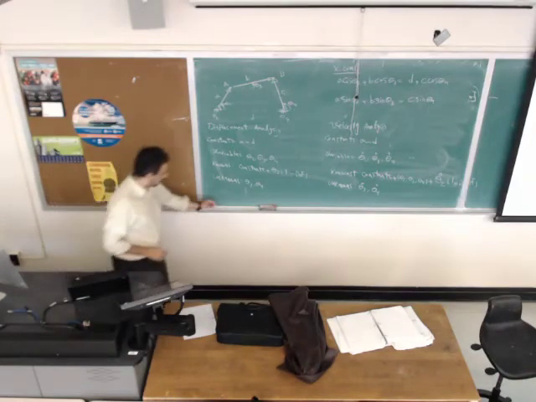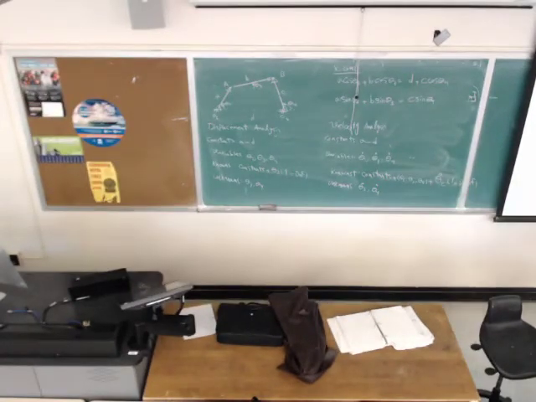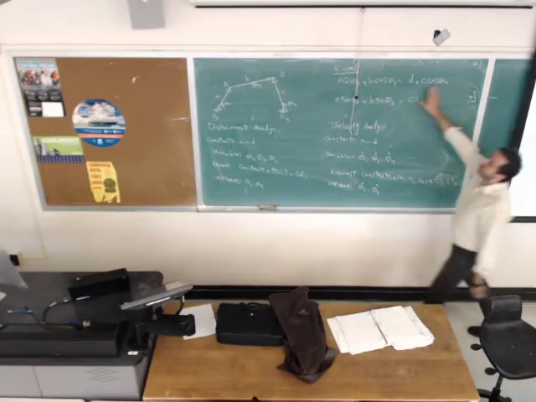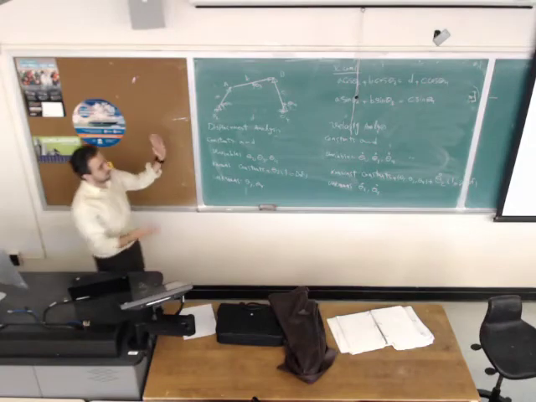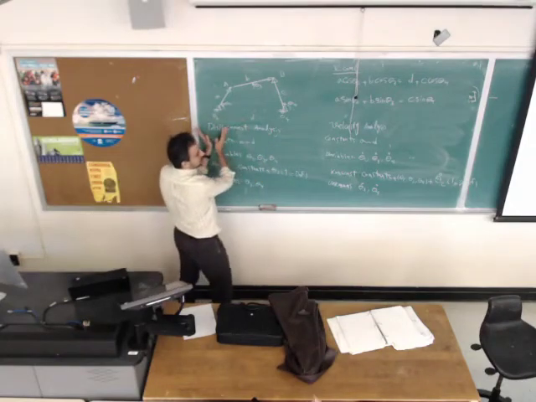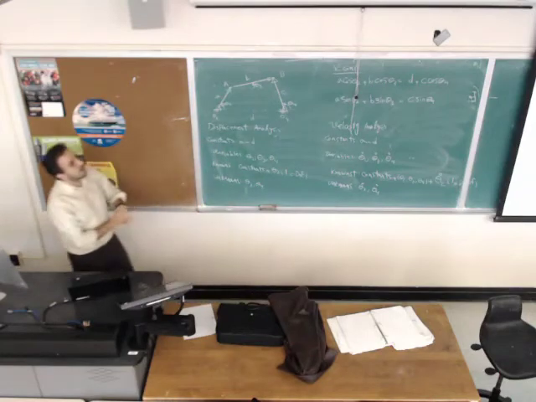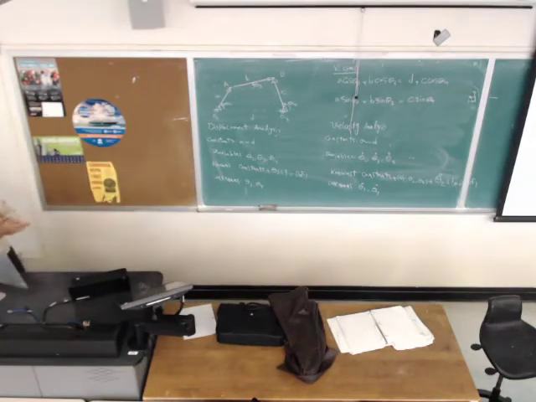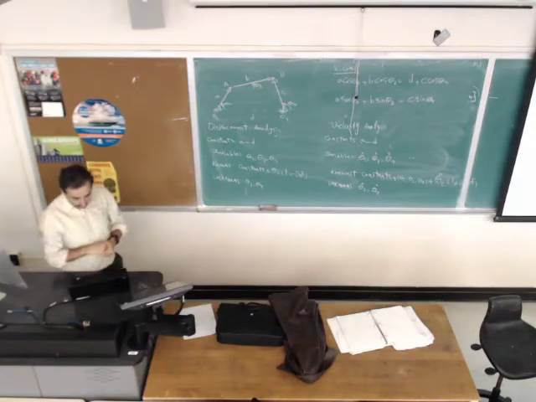So now let's do a class activity. I just want to make sure that you know how to differentiate the displacement equation and get the velocity equation. So differentiate both sides with respect to time. Velocity is the derivative of displacement with respect to time. Differentiate both sides with respect to time. Don't forget about the chain rule.